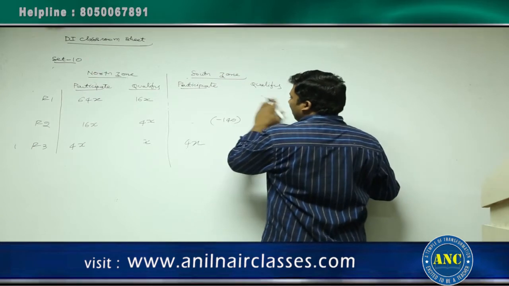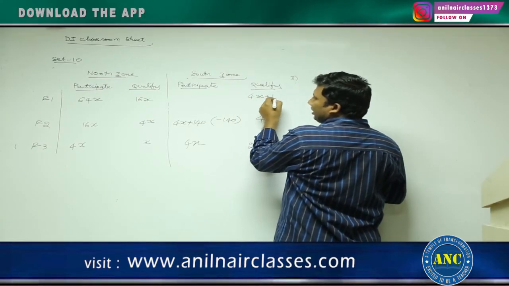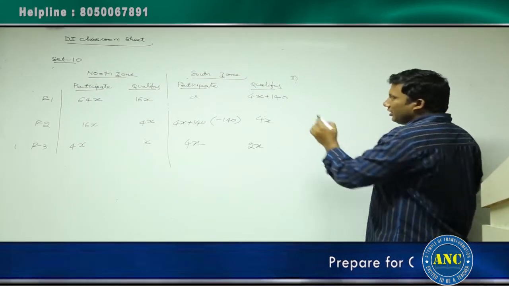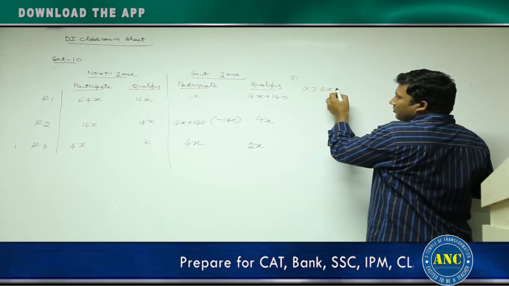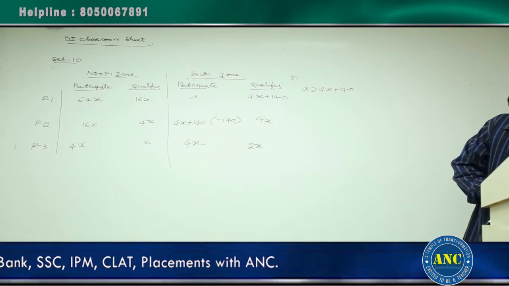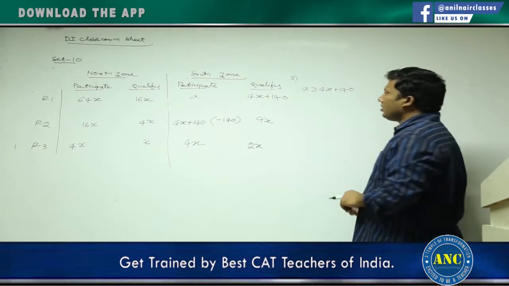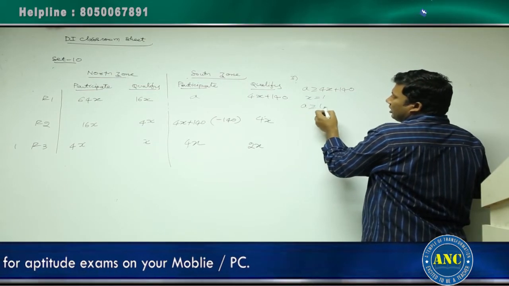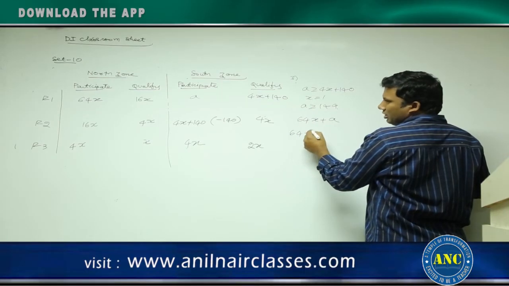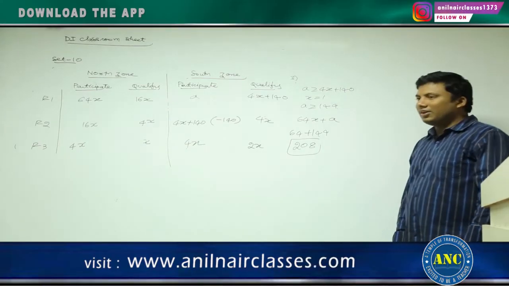Okay. Now, instead of calling it A, if it is 4x, what will it be? 4x plus 140. This is A. Participants is always greater than or equivalent to qualified. A is greater than or equivalent to 4x plus 140. What is the question, sir? What can be the minimum number of participants who appeared in round 1? If x is 1, A is greater than or equivalent to 144. The minimum number of participants is 64x plus A. 64 plus 144. What is the answer? 208. It's a very easy question.